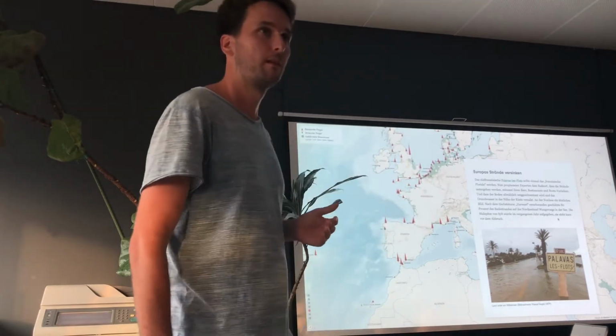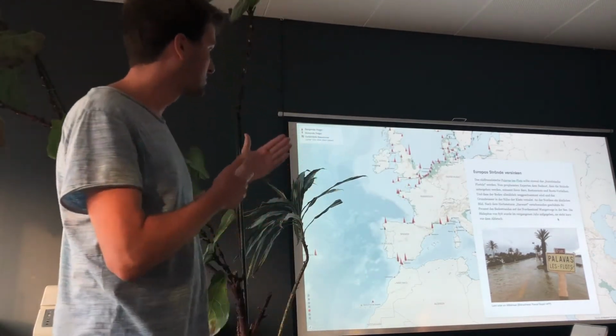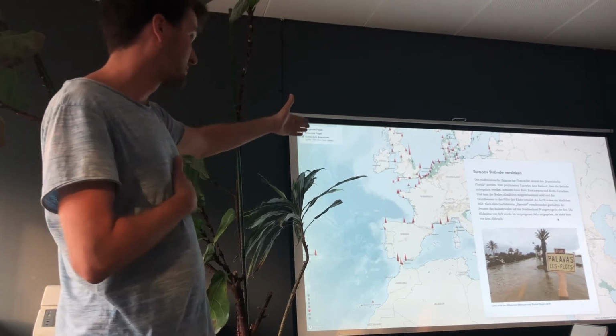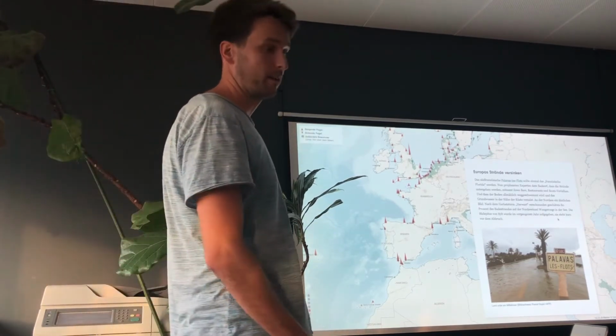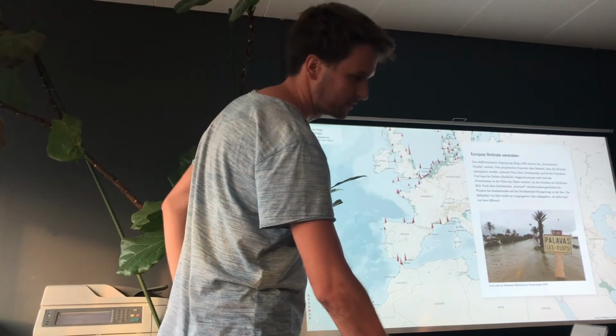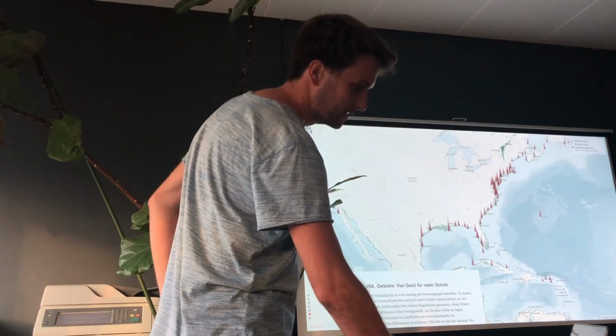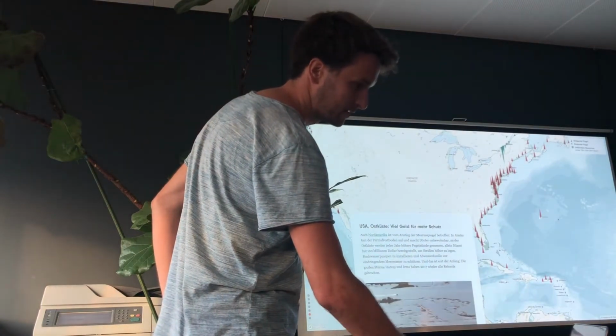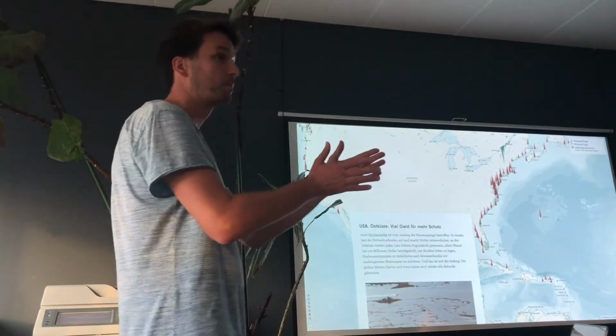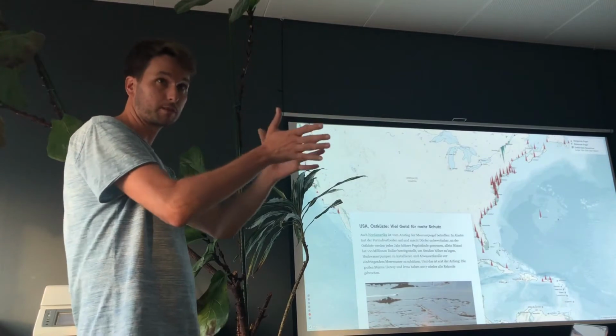That's population below 10 meters. So the idea here was also to show it's going to be quite a problem for the Netherlands. Well, everyone knows that, but it's still good to show this. And here you have the US, the East Coast, where they're also building a lot of walls and stuff to protect the coast.